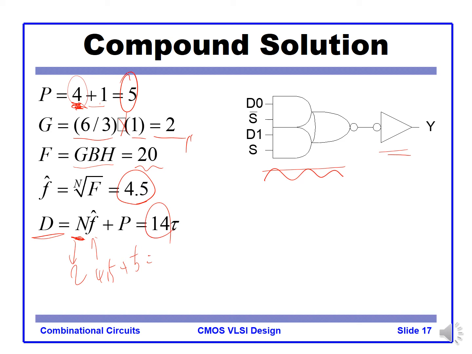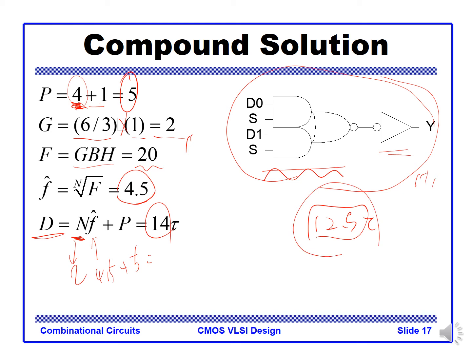So compare this number with the 12.4, right? What you can see is that the compound gate implementation is slower than the NAND gate solution, right? If you care about the speed, you can just use a simple 2-input NAND gate and optimize it using that. Now then, what's the benefit of using the compound gate? We haven't seen this so far, but the benefit of using compound gate is just low power, because it has only 2 switching nodes internally, 1 and 2, right?